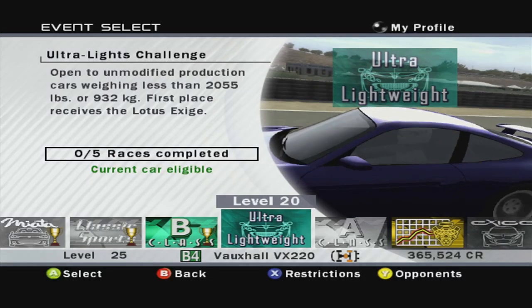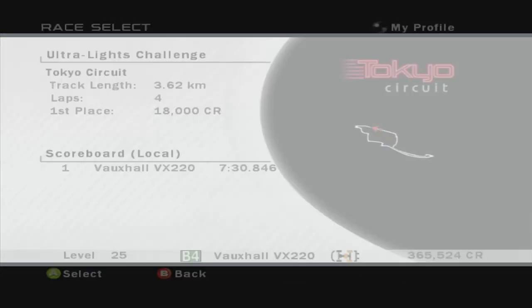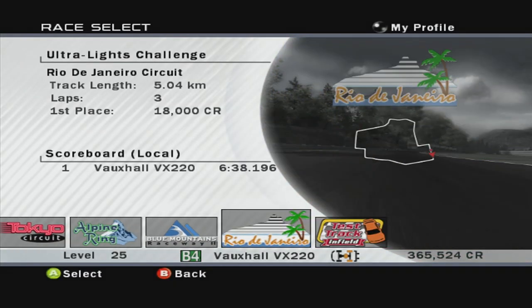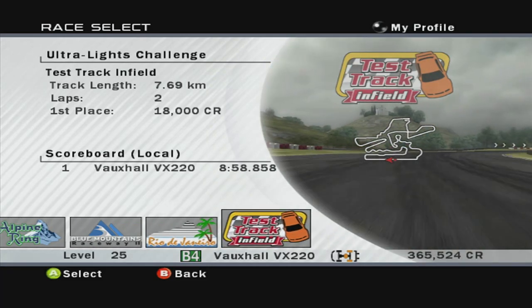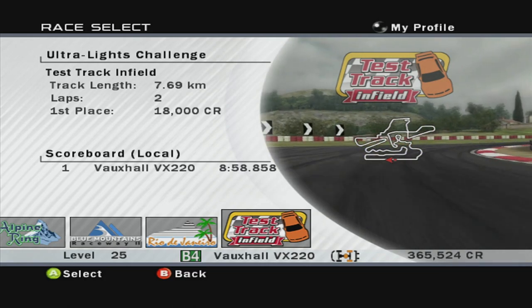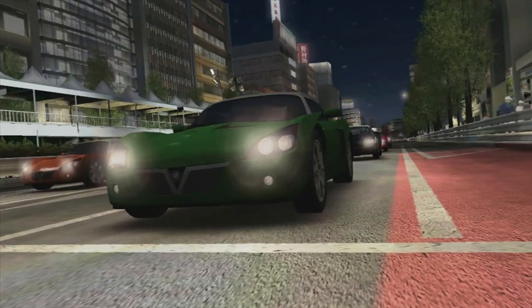Alright, so this is going to be our last event, shall we say, of the recording session today. So we've got the ultra lightweights. We're starting off Tokyo Circuit, Alpine Ring, Blue Mountain Raceway, Rio de Janeiro, and then we're actually getting our first look in this playthrough of Test Track Infield, which is actually pretty sick. So let's get started.